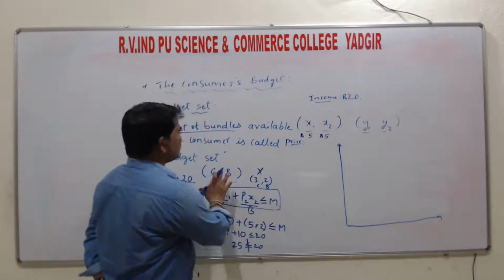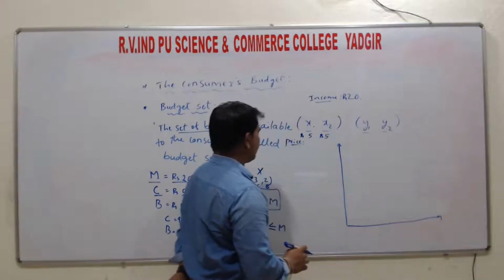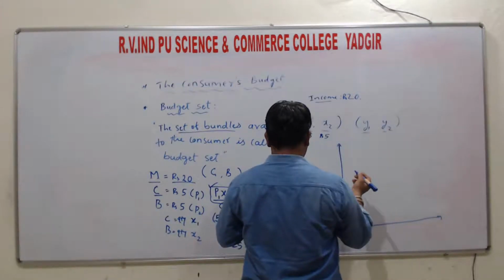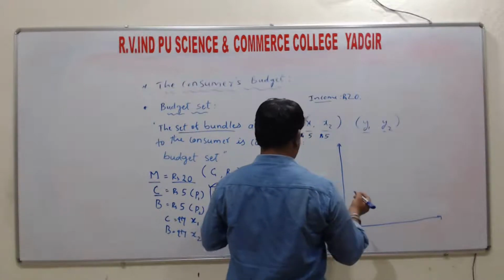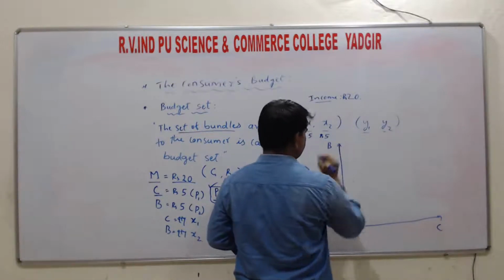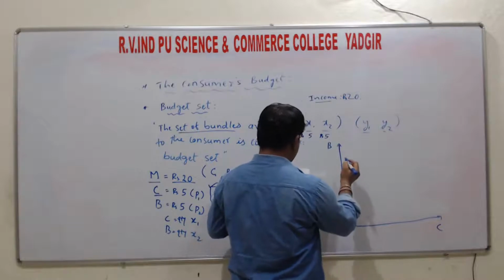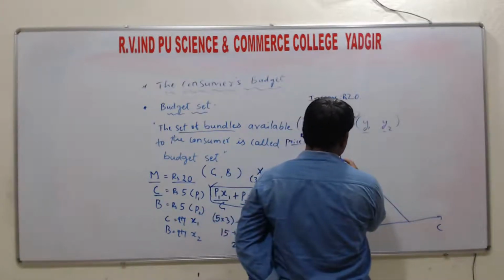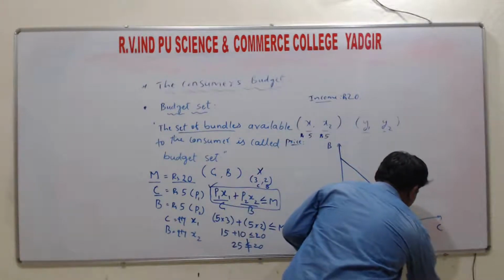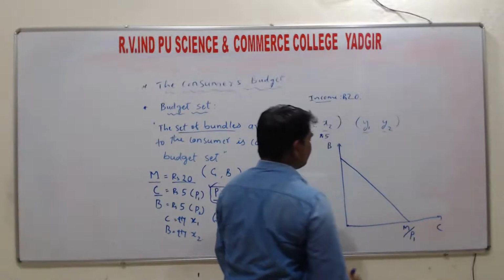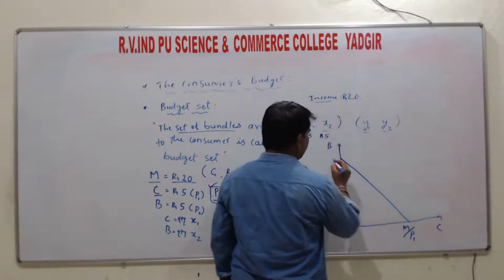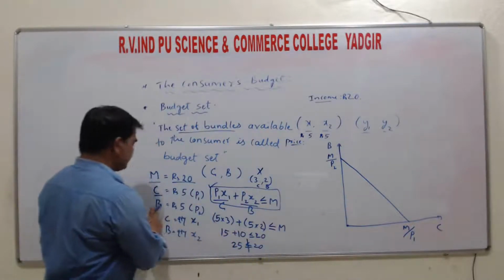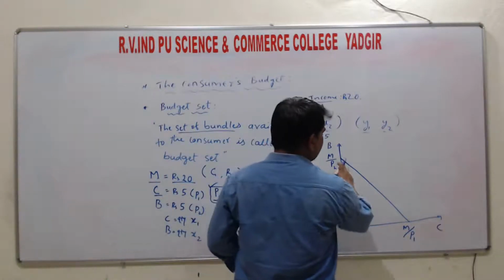Okay, now if we put this in the diagram, how does it look? We have chocolate and biscuit. Earlier we had taken bananas and mangoes, but here chocolate and biscuit I will take. So we have a line like this, which says his income divided by price P1. P1 is the price of chocolate: total income divided by price 1. And here it is total income divided by price 2. Price 2 is for biscuit, P2. Correct? So we will get this line.